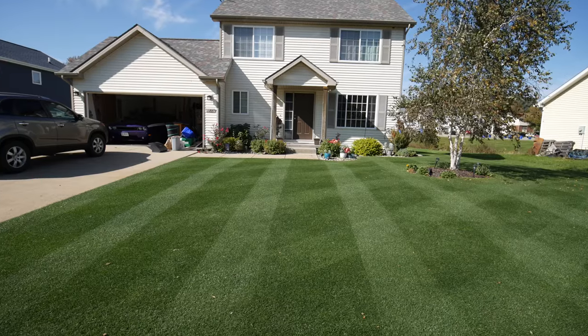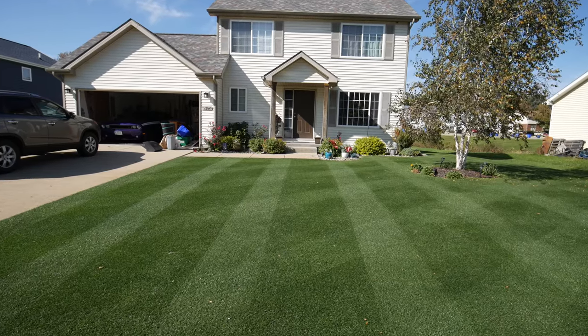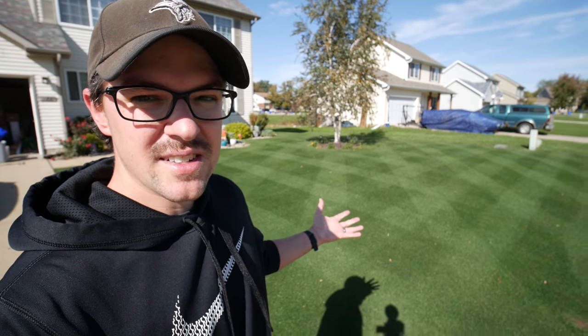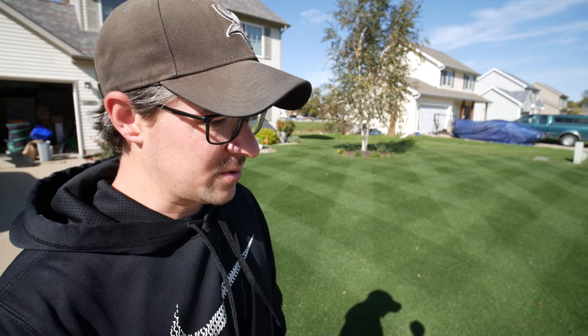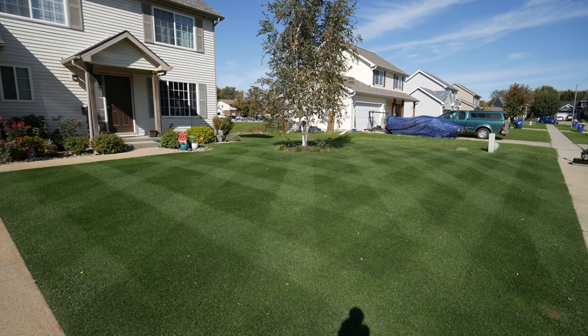So did I really need to mow that? No, I most certainly did not need to. I'm hoping that in a week's time, Ben and I will have something to cut off of this. I don't know what's going to happen with that. It's so slow right now, just very, very slow. But you can still add some stripes.